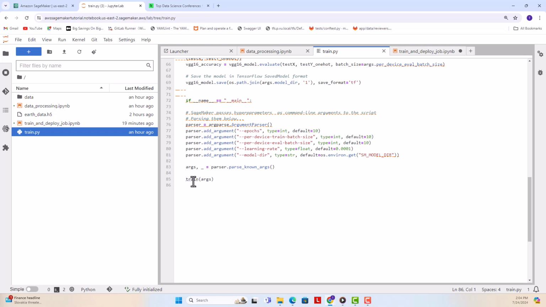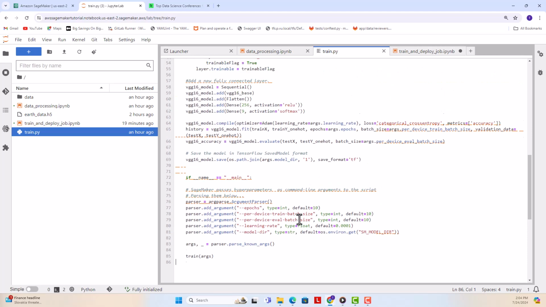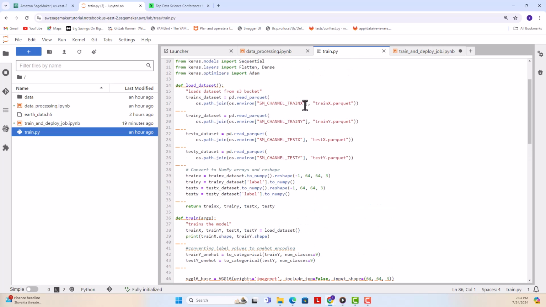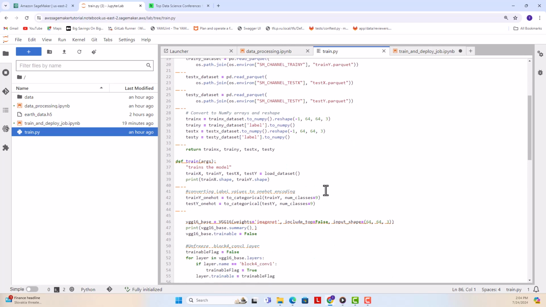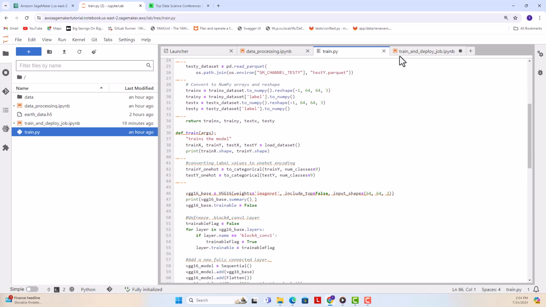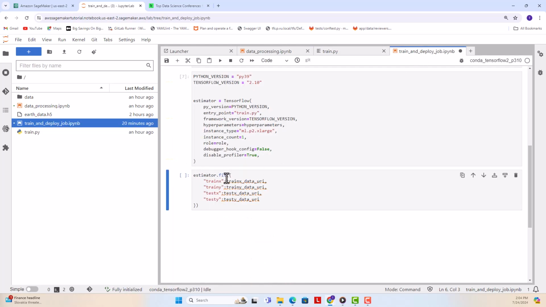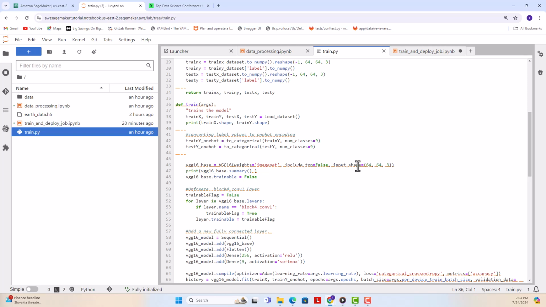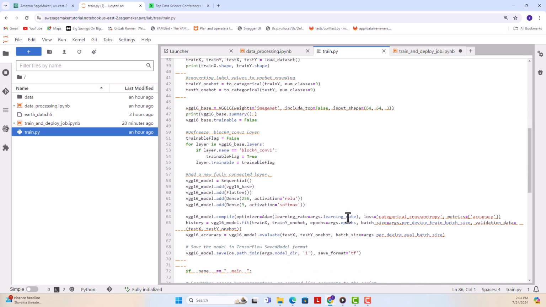When the train function is called, it loads the dataset through the environment data channels: SM channel train X, SM channel train Y, SM channel test X, and SM channel test Y. The dataset is pulled from S3 bucket and saved to these channels when estimator.fit is executed. After the dataset is loaded and processed, the VGG16 pre-trained model is downloaded, training takes place, and the resulting model is stored.